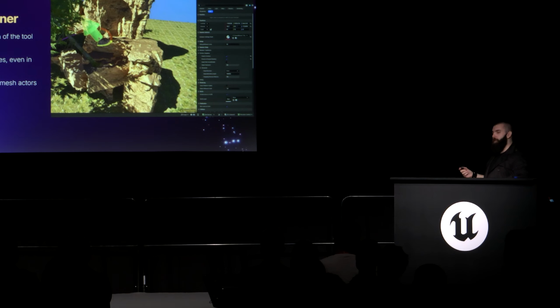It was much easier for our artists to use static mesh actors because they're already used to it. It's faster to just plop around different static mesh actors, and then later when it's done, either I or they will replace them with this tool and put them in the domain system itself.